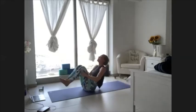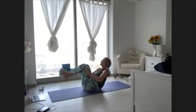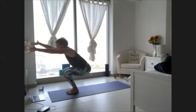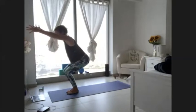You're gonna rock up and down the base of the spine, or the length of the spine, and see if you can rock all the way up into your chair. I lied, we're doing chair again. Take your feet onto the mat. Come up into your chair. If you need to use your hands, it's okay. Yeah, nice.